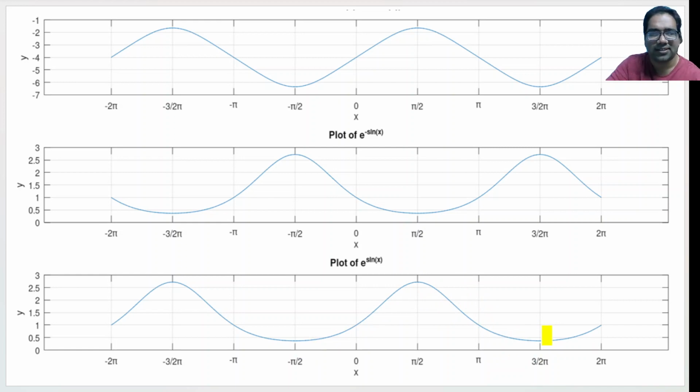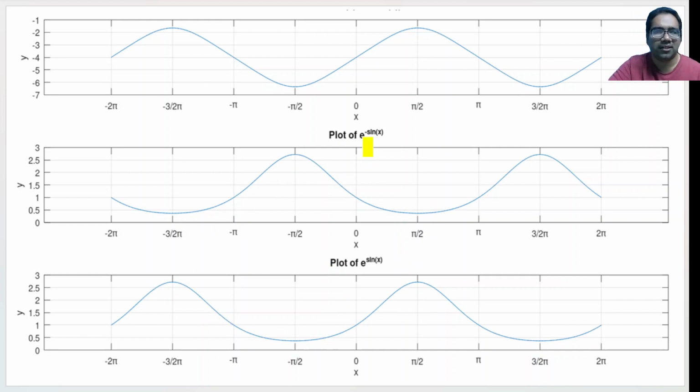What is e power minus sin x? E power minus sin x can grow between the same limits, right? See, for example, this graph and this graph are exactly same. So this part is exactly same, just that it is shifting. Right? For example, it is shifting, right? This part is just shifted like this. The peak that is here, the graph that is here is here. The same graph, it just shifts.